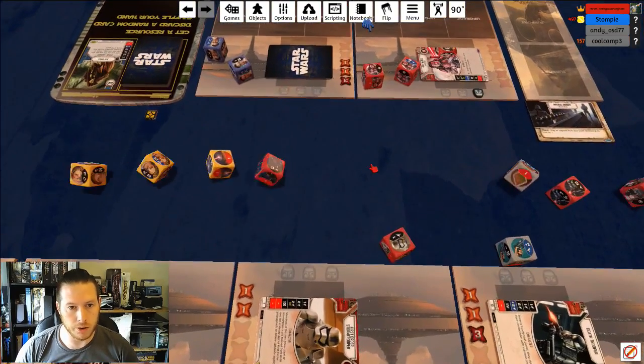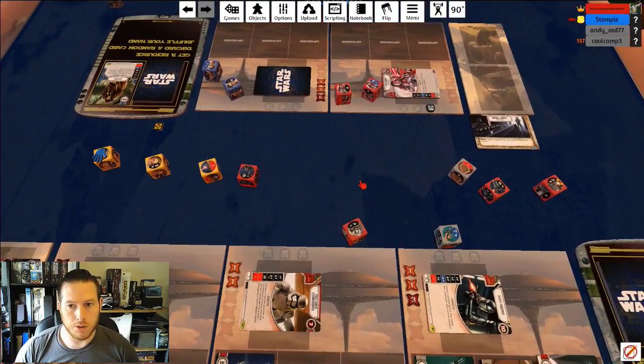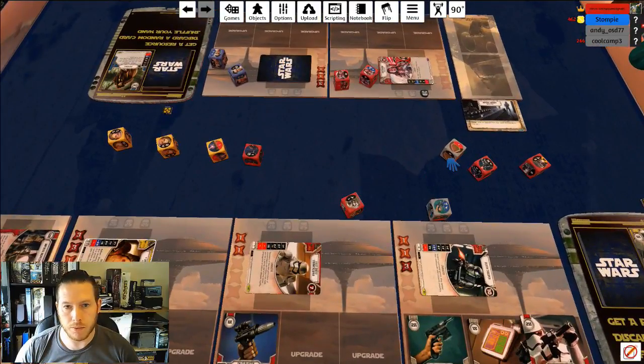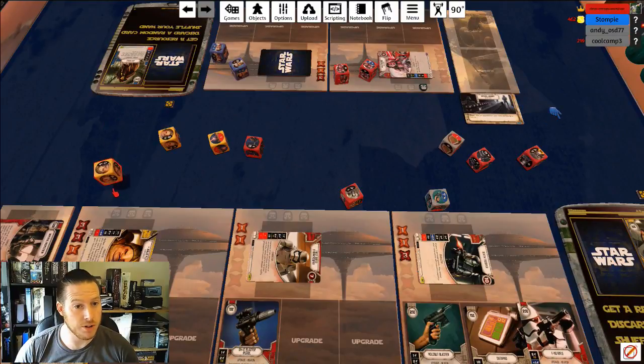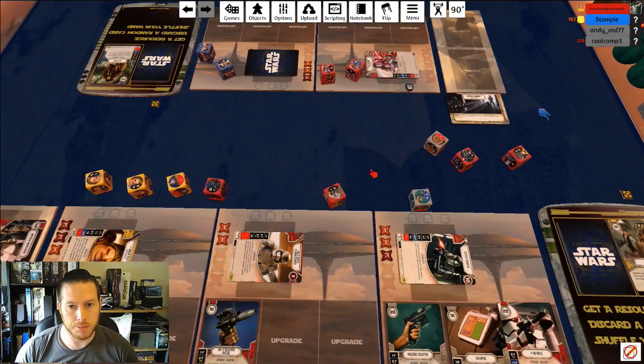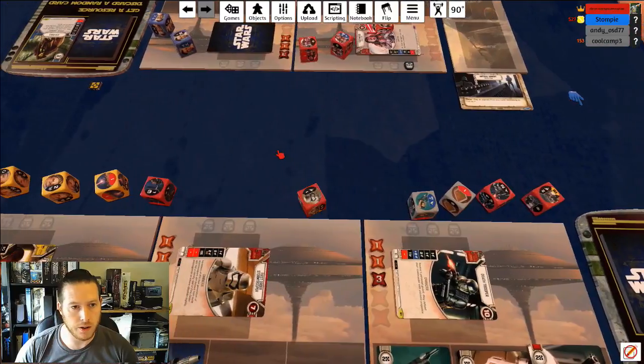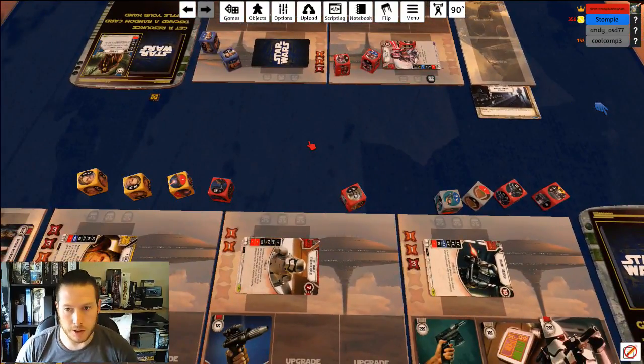Might roll focus. We did roll some focus. That's good. Didn't roll a single resource though. I did roll a resource earlier that I could have salvage standard, so that's poor. Have we got the damage there? 1, 2, 4, 5, 6, 7. It's quite a bit.